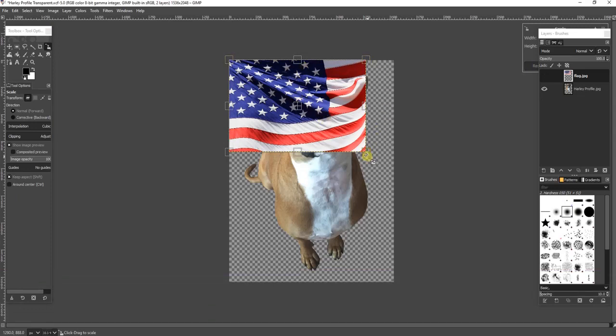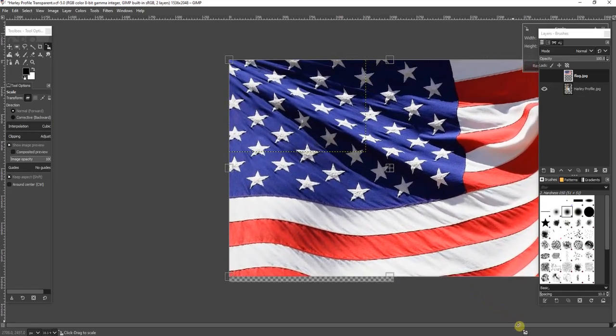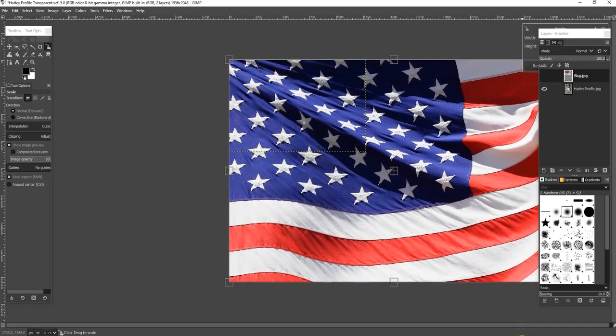You really want to stick with the handle in one of the corners and not the sides, because if you stretch the picture by a side, it's going to skew the picture, which if this was a picture of a face, it would make it look really long or really tall. So we want proportional scaling by using the corner. So I'm just going to stretch this picture out till it's the same length and width of my Harley picture.